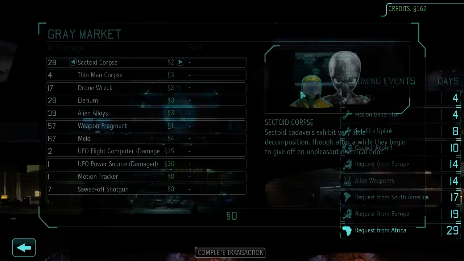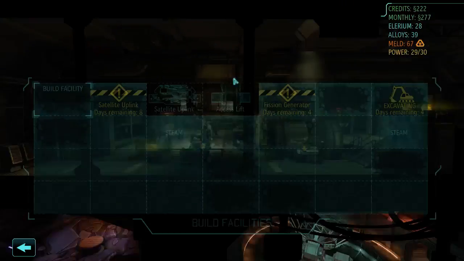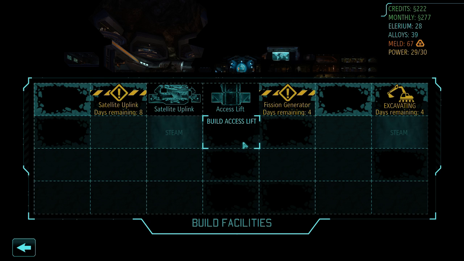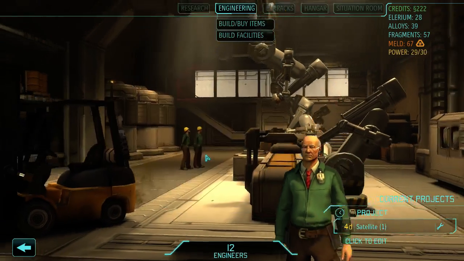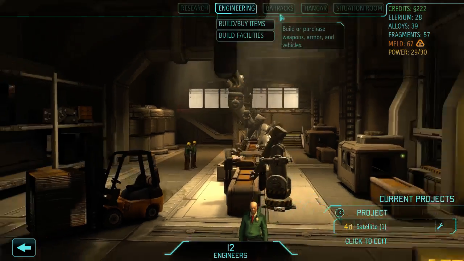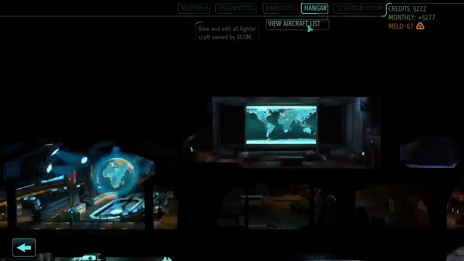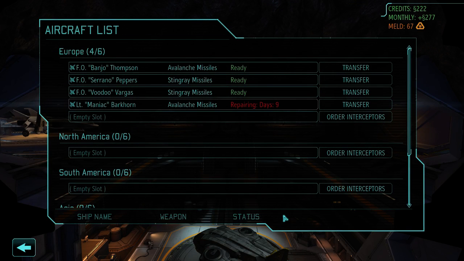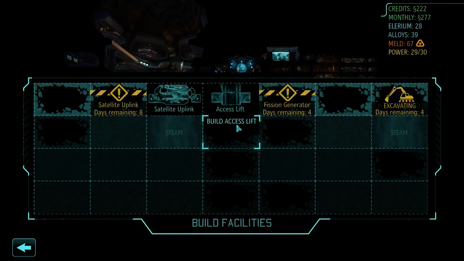Alright, so this is the gray market. Go ahead and pop that. We can build facilities, guys. I don't have the power to build a facility, but... Shiv, I don't feel the need for a Shiv just yet. The basic Shivs kind of suck. Obviously don't need to hire soldiers. Do I want to order another interceptor? We're doing okay. Do I want to rush for the steam generator? That would be pretty sweet.